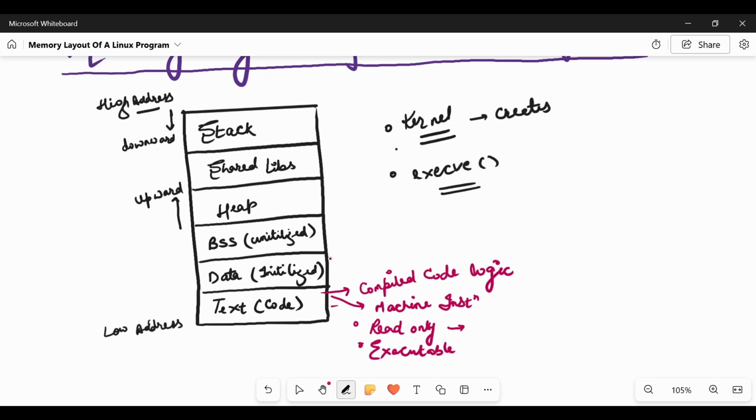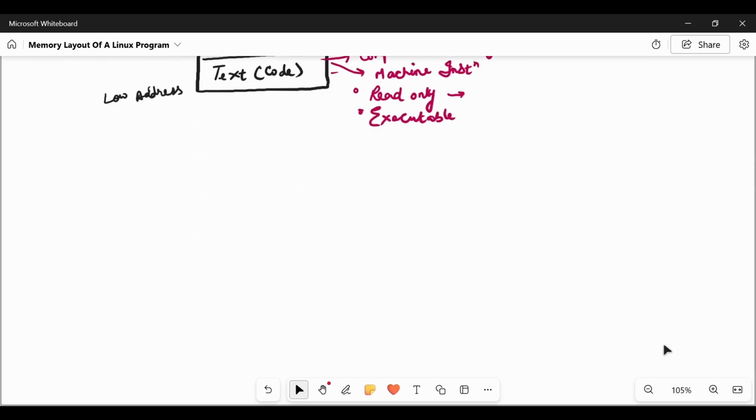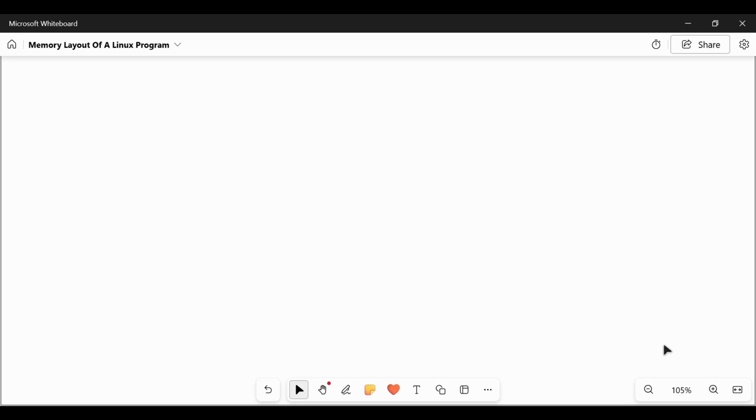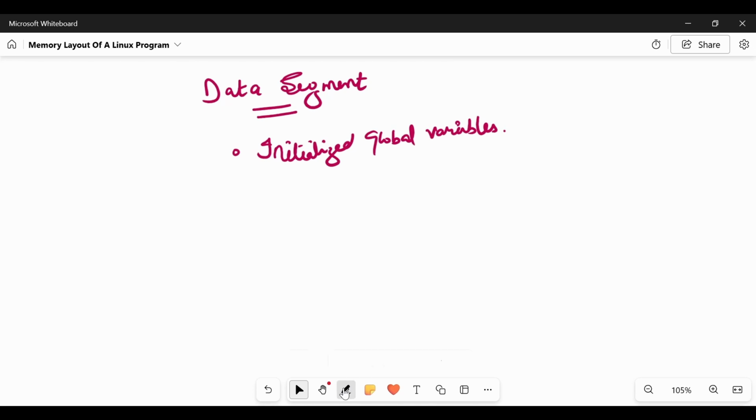And then comes the data segment. The data segment contains global variables. Let me write it down. Create one segment address and then write data segment. When you write a global variable, int x = 10, you have initialized this value, so it will go into the data segment.